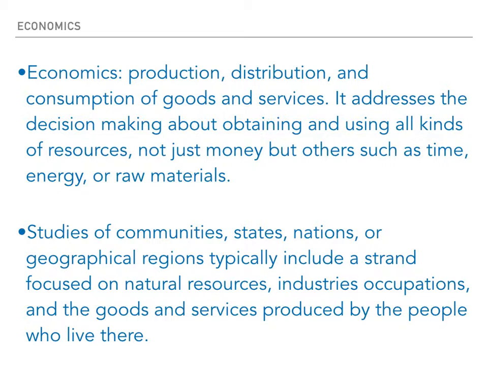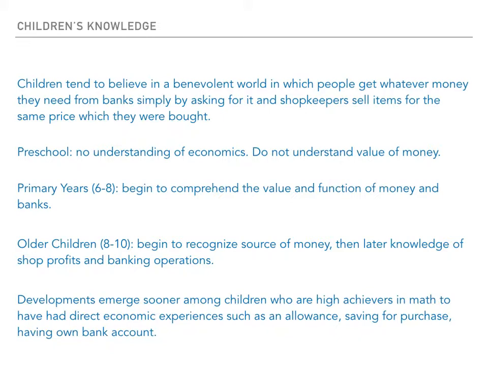The studies of communities, states, nations, and geographical regions typically include a strand focused on natural resources, and that again goes into this economics portion. And those include industries, occupations, goods and services produced by the people who live there. And again, we're a good way through the semester, and so you have seen those things already.